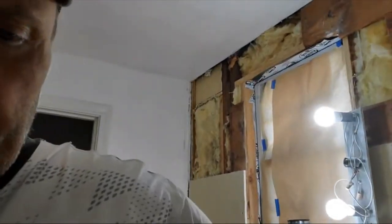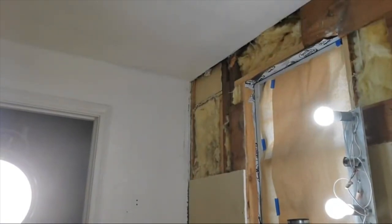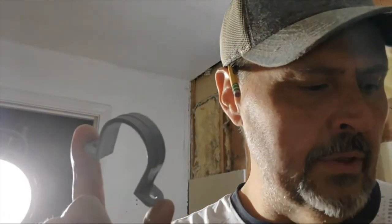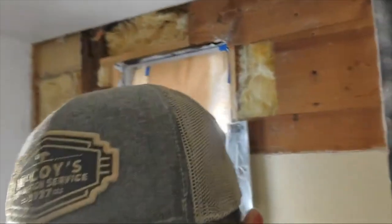All right, guys, I see I got six people in here, but I'm at a stopping point right now. I gotta get some metal clamps, like these right here. They're kind of like these, the smaller metal ones that go over the shower valve and secure it to the wall and keep it from moving. I got some big ones, I got some metal ones, I got a bunch of them, but I don't have the small ones. I'm at a stopping point, and I guess I'm gonna start cleaning all this mess up.